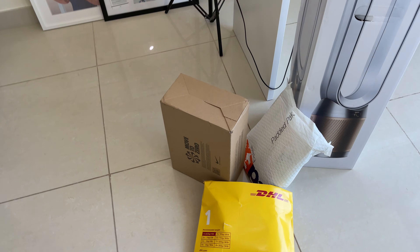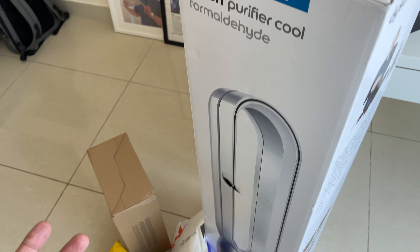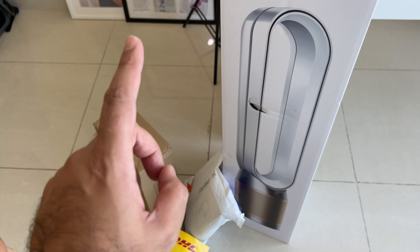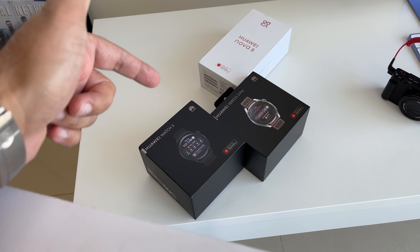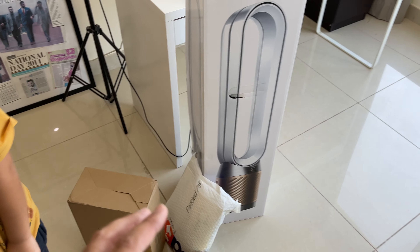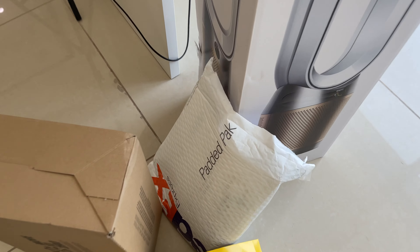We're back home now and we've got a ton of different things to unbox. Normally a lot of stuff comes in for me to unbox during the week, and it's been a busy week — it's going to get even busier. There's a couple of things there from Huawei, maybe we'll unbox those later on. But I've got a little helper here — Zane, what should we unbox first? You decide. Okay, let's unbox that.